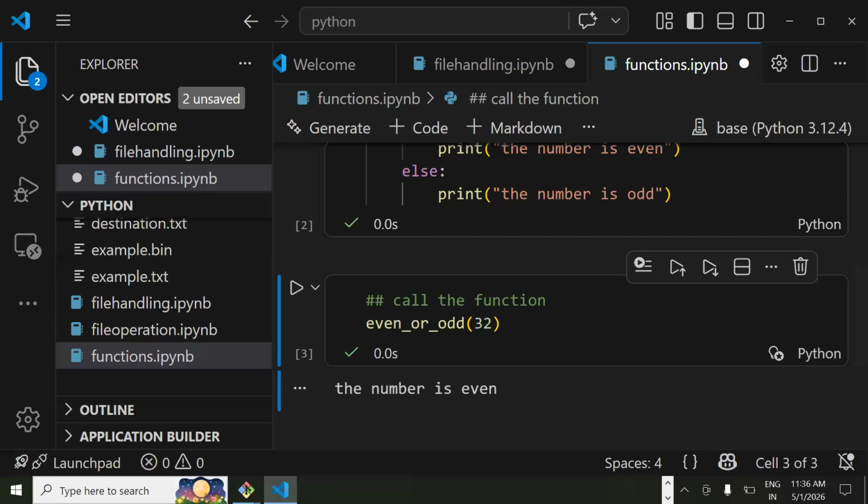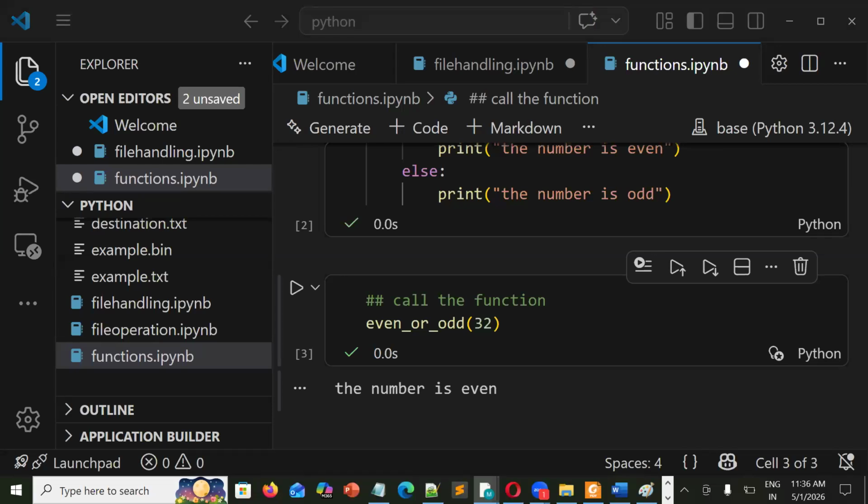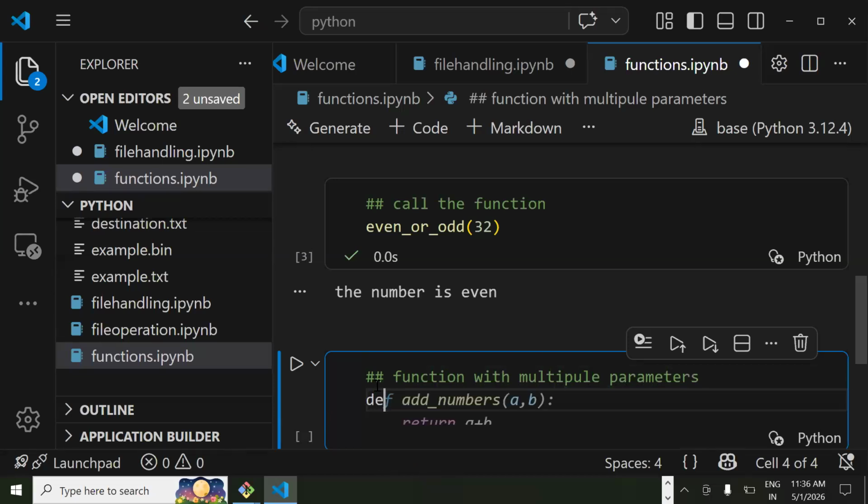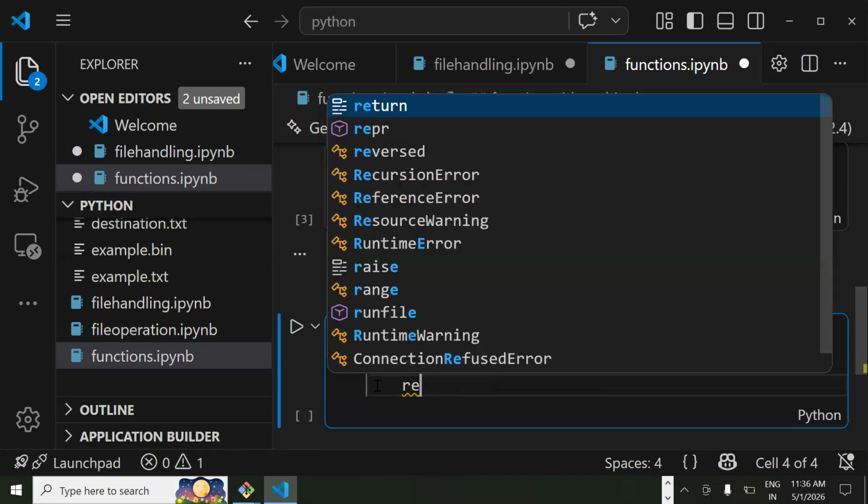Now next one, I'm going to do addition. Function with multiple parameters. Def add, A is the parameter, B is the parameter.